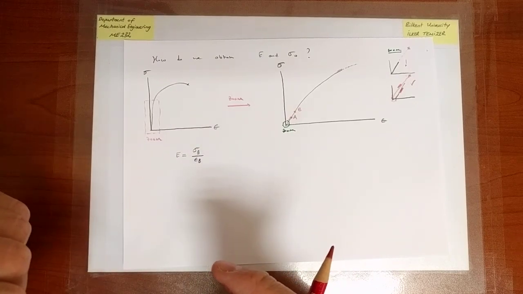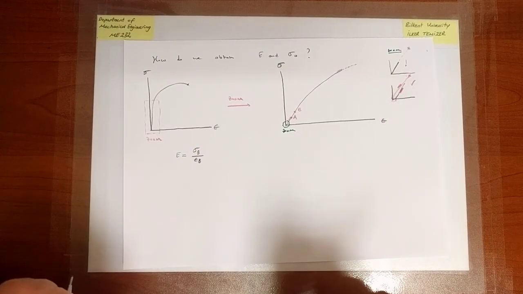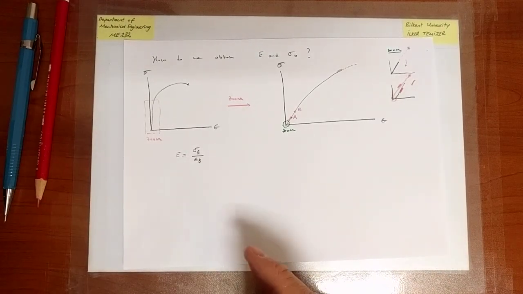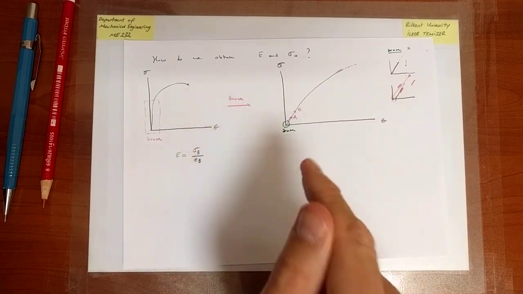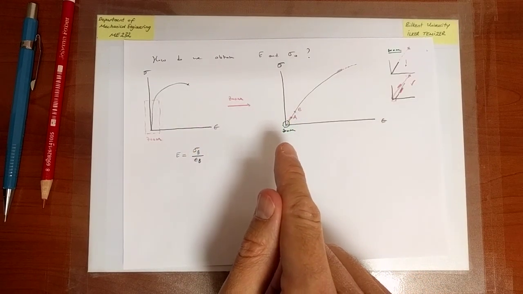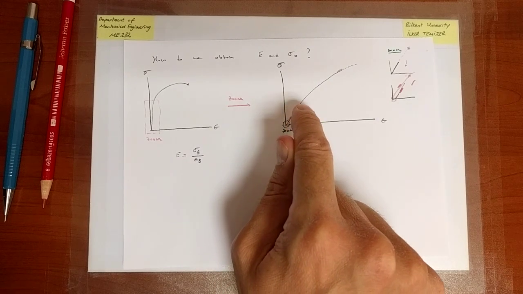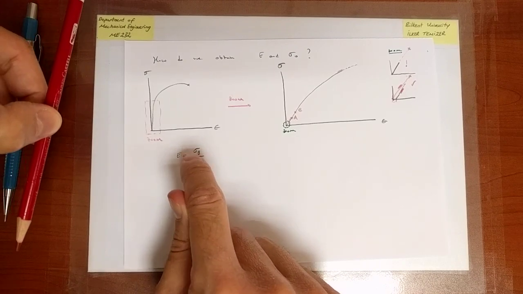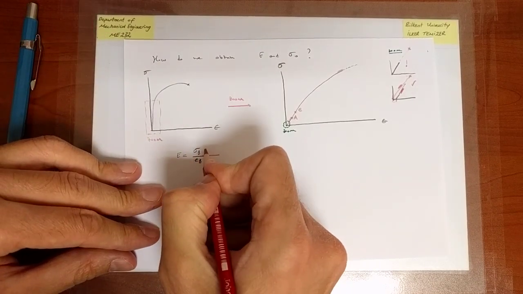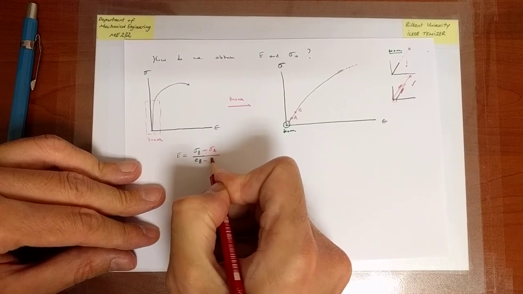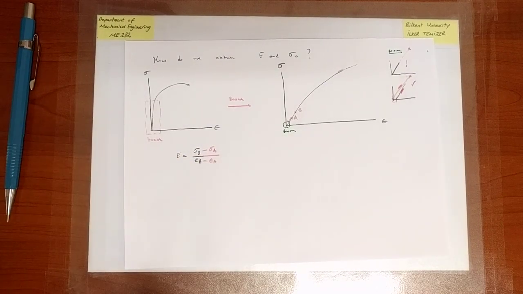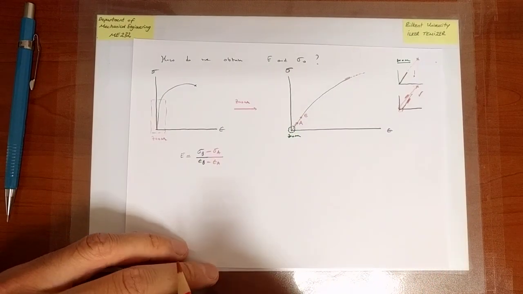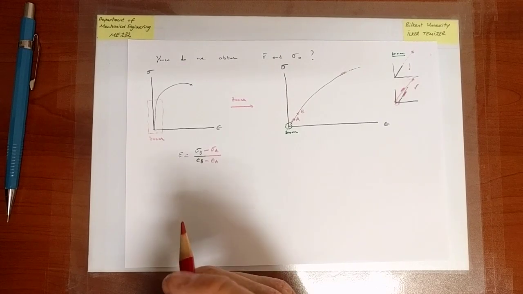Eventually, the program itself spits out a stress-strain curve, and the data will be shared with you during the stress-strain experiment. And when the program itself calculates the Young's modulus, it will pick a point B and a point A. And instead of calculating the Young's modulus by using only 1 point, it will actually make use of 2 points. Okay? So the difference between the strains versus the difference between the stresses, that gives you the slope or the Young's modulus.